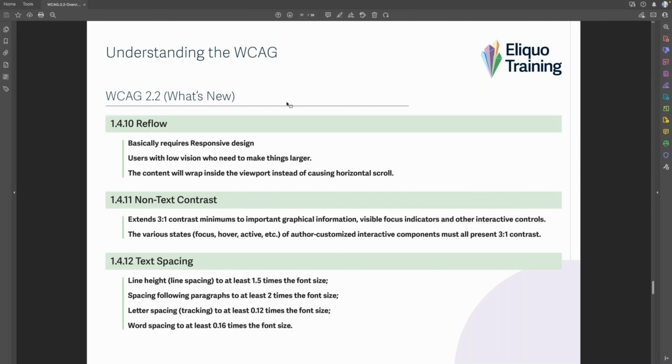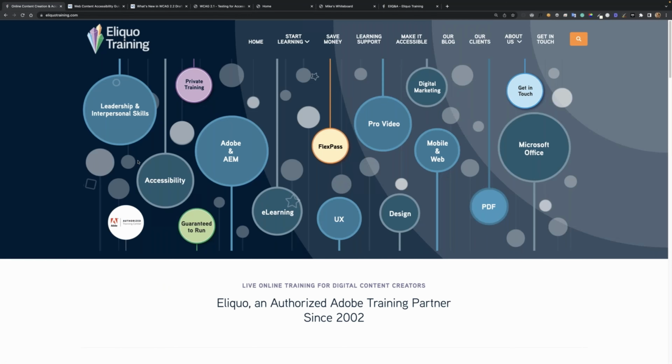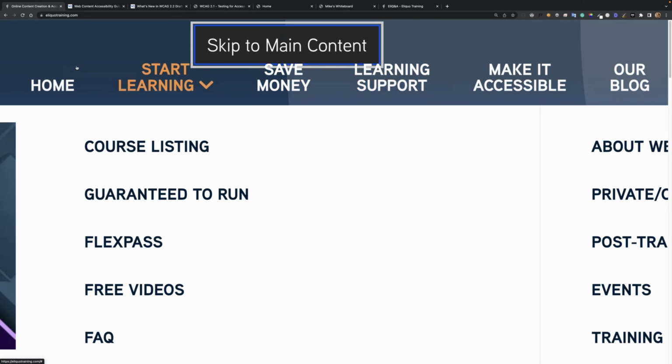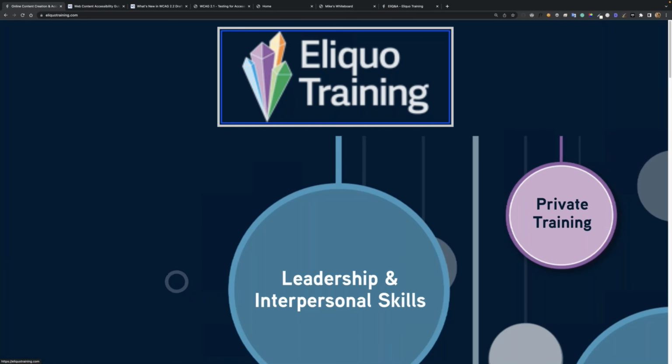If we go take a look at Elico's websites, for example, just for a second here, and I tab through, you're going to notice that this focusable element right here, I'll just actually go on this one here, a little bit easier. In this situation, it has 3 different borders. Now, again, you don't need to have 3, but what you want to do is have at least one of these that is 3-to-1 color contrast ratio between the foreground and the background.